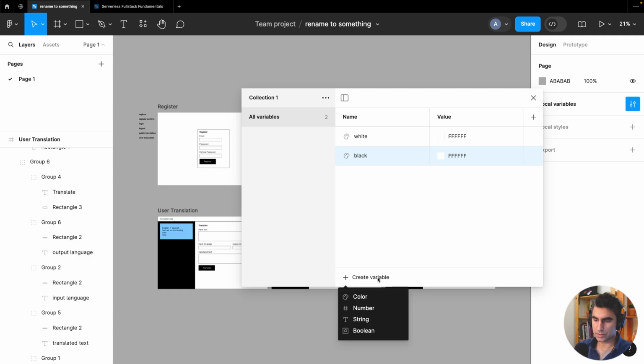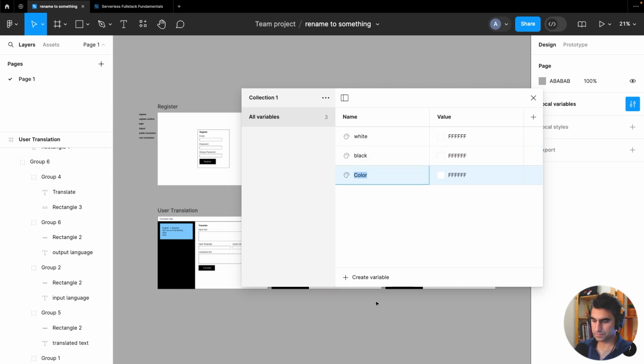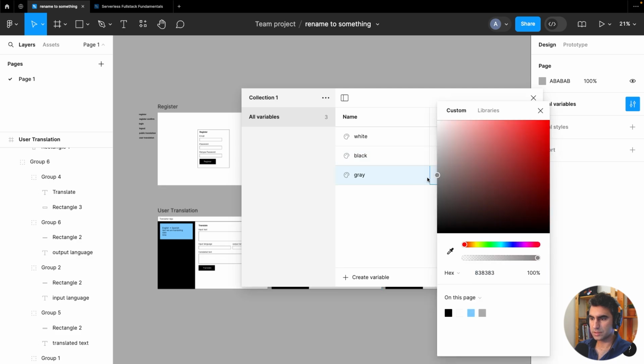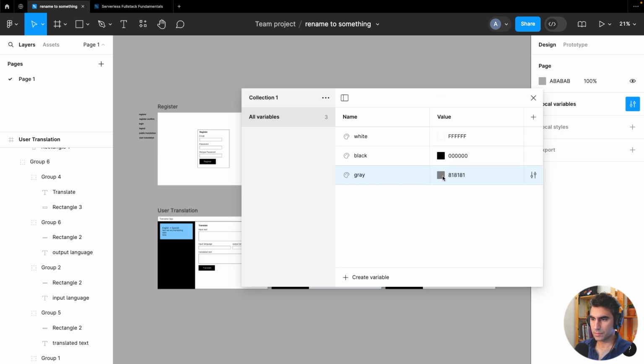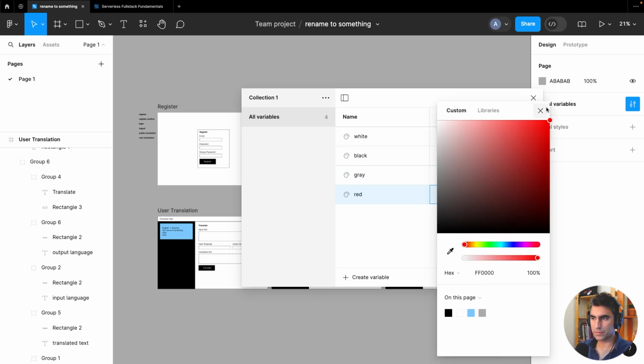And the other one is going to be gray. Okay, and the black is all zeros. And the gray, I don't have it memorized, but I think this is DDD or something like that. Let me try typing that in. Nope, it's somewhere in the middle right here. Okay, so those are our three colors. That's mainly what we're going to use. And maybe I'll add the color red also, just in case we need to distinguish something from the rest.